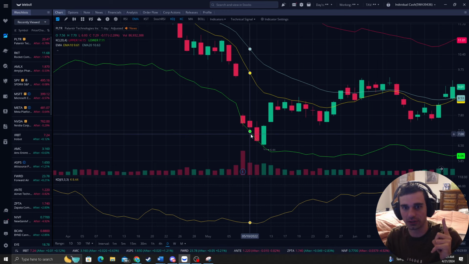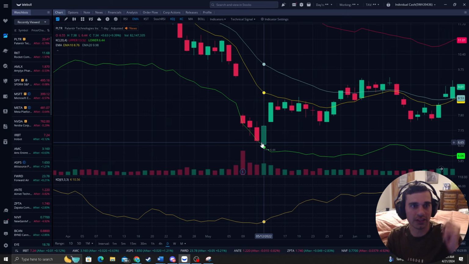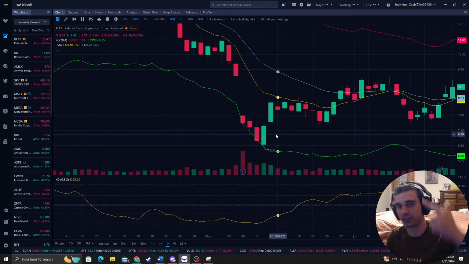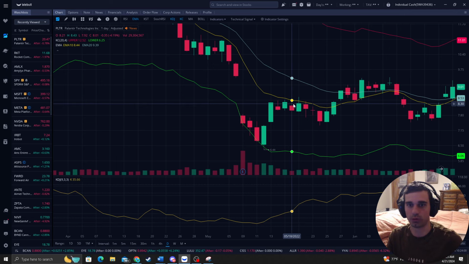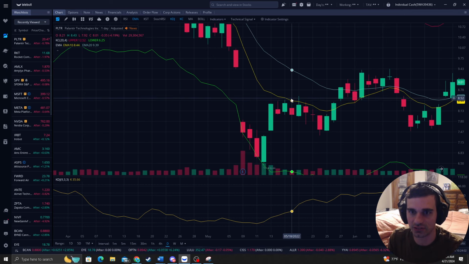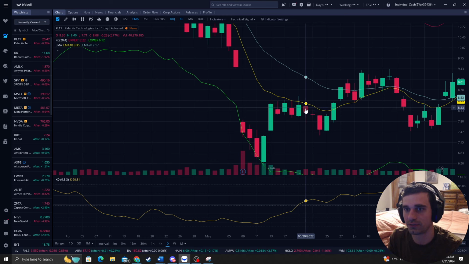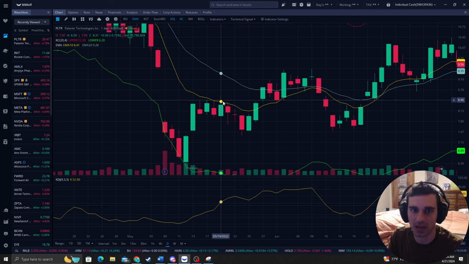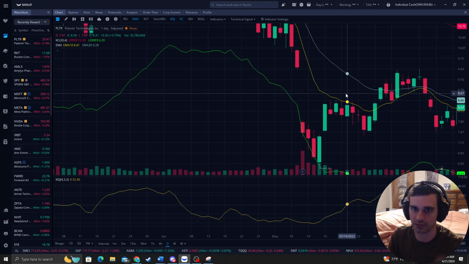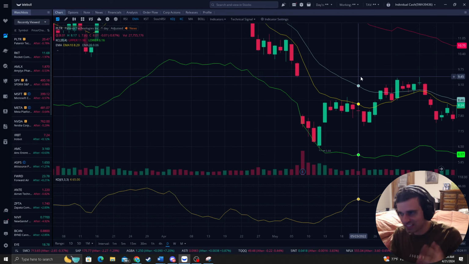Right in here, I probably would accumulate this candle and this candle, and then you get a massive 10% plus another 13%, and then plus another 4%. Right in here, it touches the EMA 10. You put a trailing stop if you want to try to hit the EMA 20, but I would have taken the gains right in here, as that is massive. So that is what we're looking for.